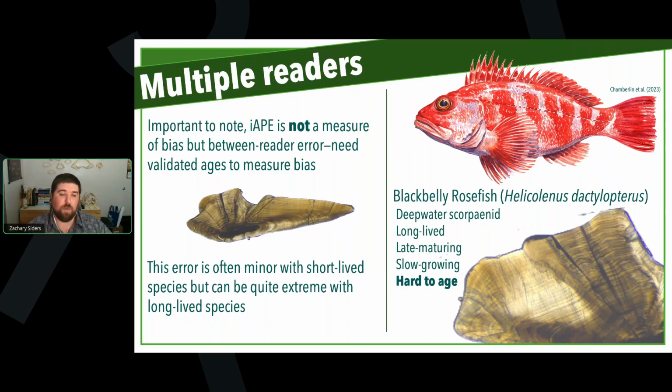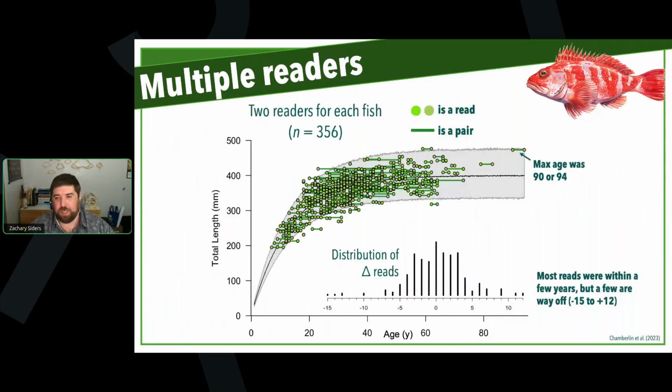As a result, we want to bring any of that aging error forward into any von Bertalanffy that we build off of this. This was done for Derek's dissertation, so we didn't have a production aging lab to make 6 or so reads of these fish. We had 2 readers, and each dot here on this von Bertalanffy function is a read, and we have a bar that links the pair of them.